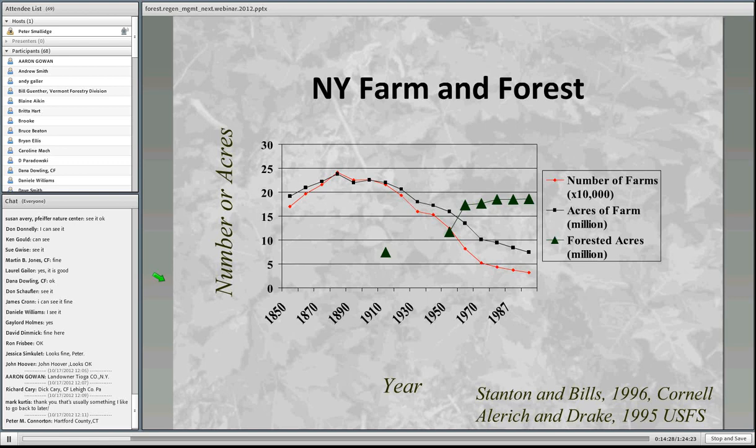I've heard that about that time, in the late 1880s, the demand for hay for horses in New York City declined, and associated with that was a decline in agriculture. Because there's 30 million acres, if most of it's in farmland, then most of it is not in forest land. But as that farmland starts to decline, forest land is going to be on the upswing. The forests want to grow in our eastern climates, and what we see then is this shift from about 5 to 7 million acres of forest land at the turn of the previous century up to a point now in New York where we have about 18 million acres of forest.